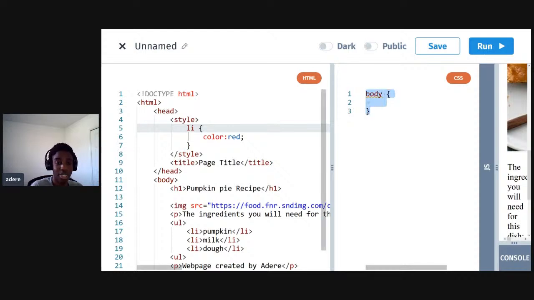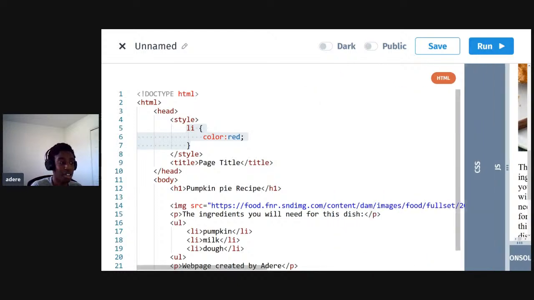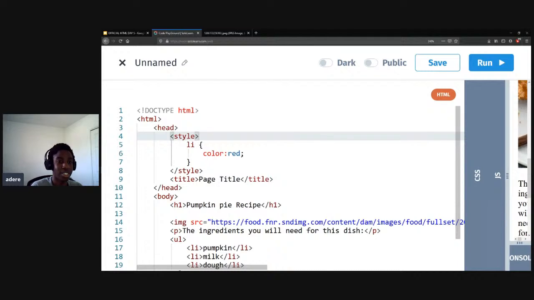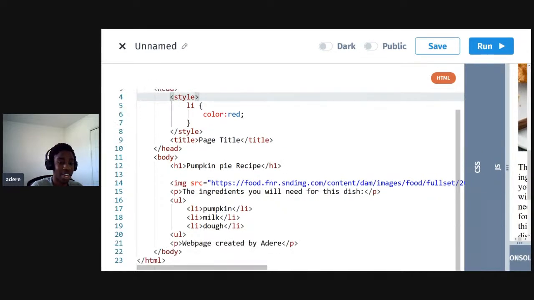So it's another file besides the HTML file where you write your CSS, and it looks the exact same way internal CSS does. So yeah, we'll probably touch on that in a couple other camps when we get set up and start using our own text editors and leave Code Playground. But for now, it's something we don't need to do yet. So yeah, those are the ways of writing CSS.